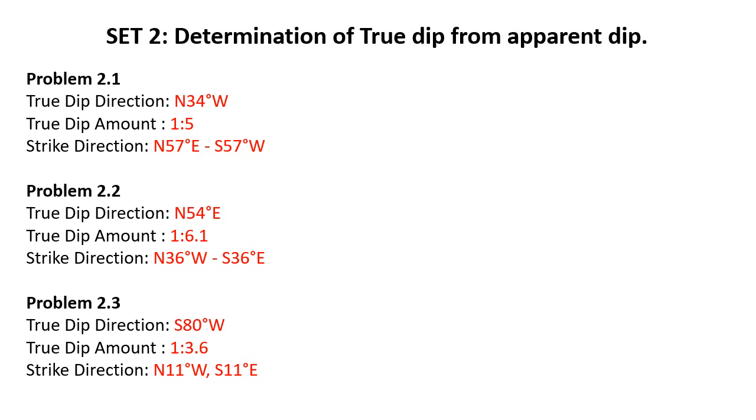That is how we are going to solve set 2. Answers are given, so plus or minus 1 degree or 1 centimeter distance is valid. You can try all the remaining two examples. The two directions are given and two angles are given. So we are just going to join that and draw a perpendicular to the strike line, that is AB, passing from the center. That is the required answer.